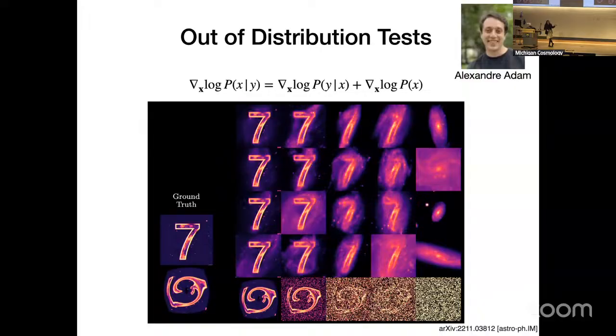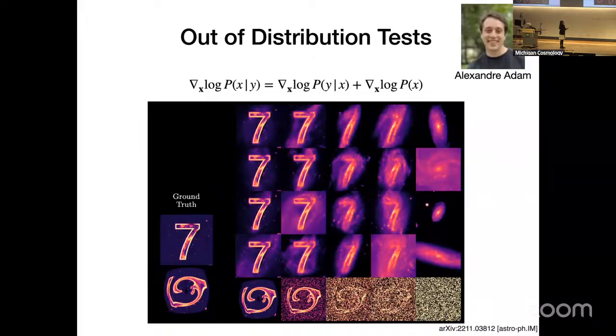So 7 is really out of distribution, because galaxies typically don't look like a 7. This is my true background source. This is my model. And again, it's the same thing. These are mock observations with different levels of noise, and these are my posterior samples using my galaxy prior. In the case where there's really high signal to noise, there's so much information in the likelihood that I don't really need the prior. So I can reconstruct the background 7 really well.